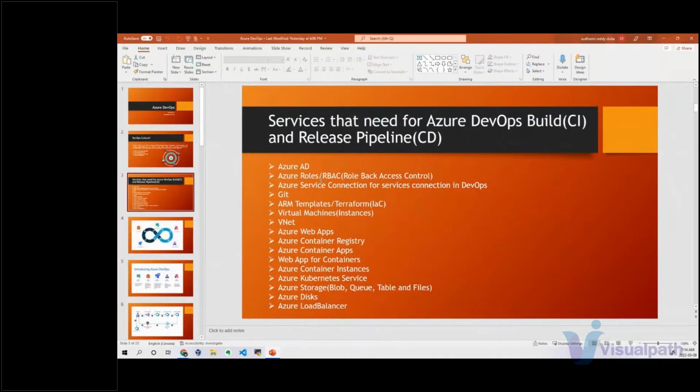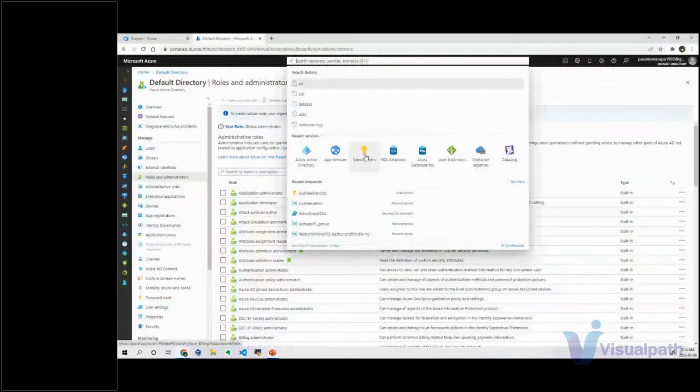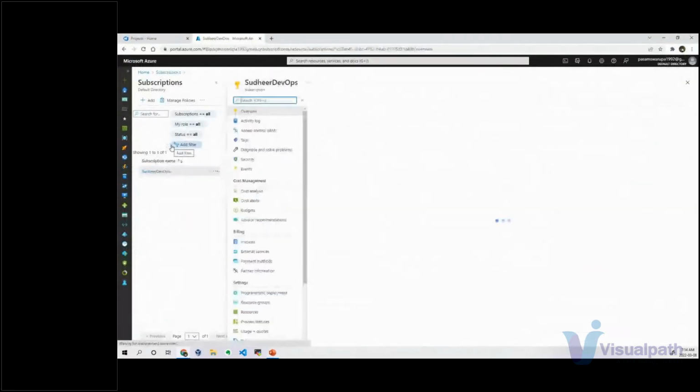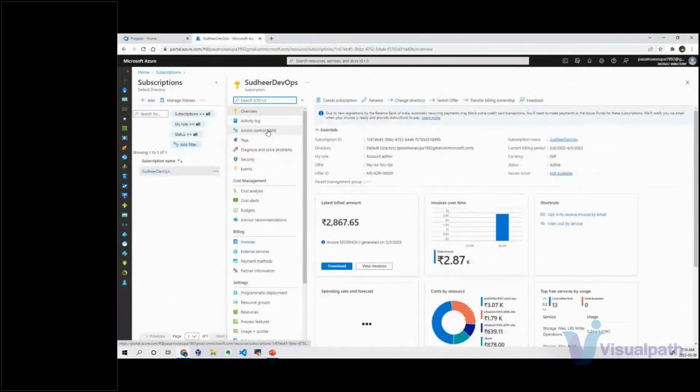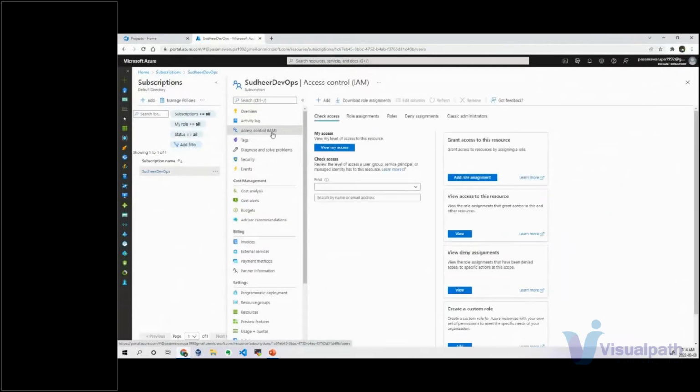Okay, Azure RBAC is in the sense for every service. Let's say this is my subscription. Don't think too much about what the subscription is and all, we will discuss that. Okay, and this is called access control, IAM, identity and access management. So this is called RBAC. RBAC in the sense for every service, you can tell which user can access that service, which user cannot access that service.